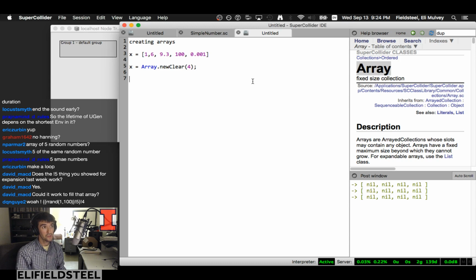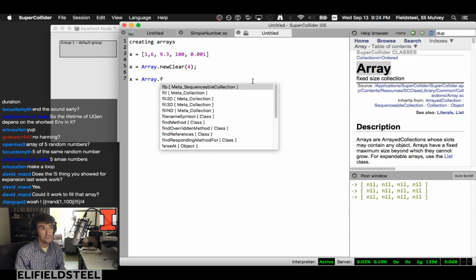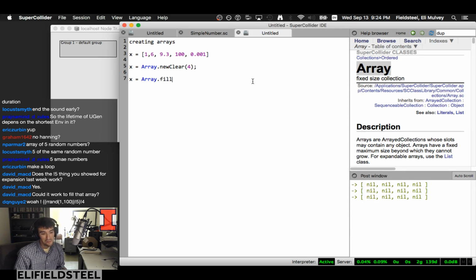You can also do X equals Array.fill. This is a method which fills an array according to a function. So we tell it how big we want it to be, let's say 6, and we provide a function. Here we could go back to our random tools.